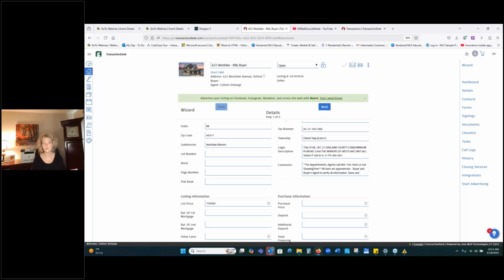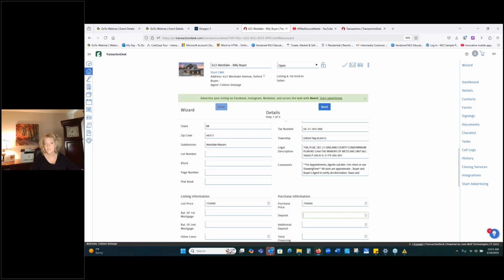The only thing you're going to do is go in and fill out your side of the transaction. So the listing side has come over. Now we're going to go into the purchase information and type in that information that we can't auto-populate, like what our buyer wants to pay. So we can see here that Lisa listed this for $725,000. Nice job, Lisa. And I'm going to go ahead and say that now I am going to offer $750,000 to make sure we're competing with the other offer that may be coming in.